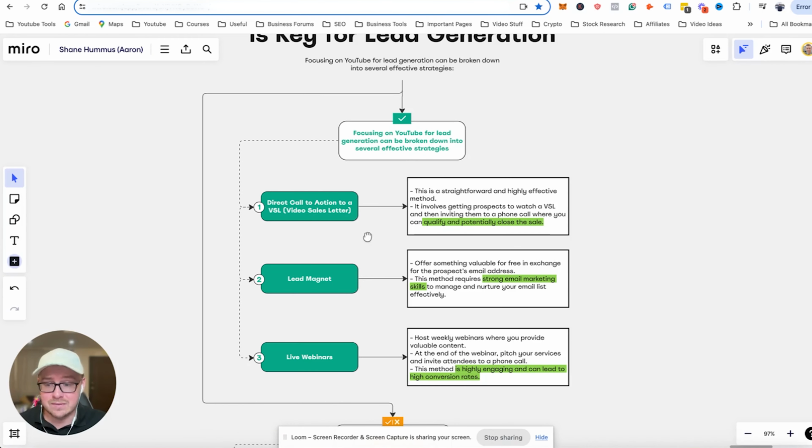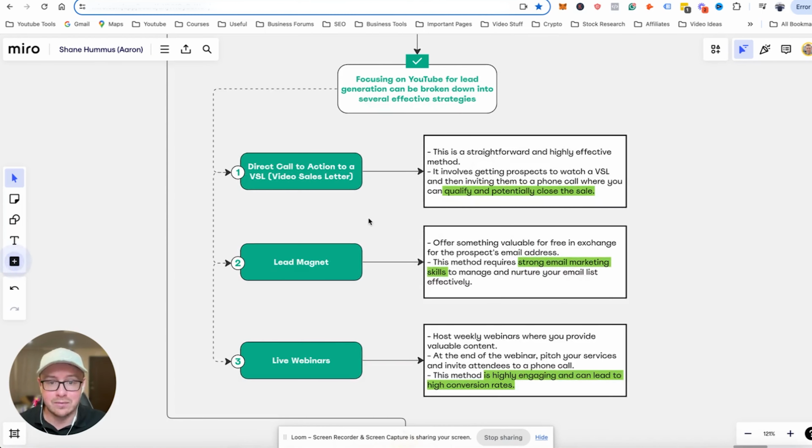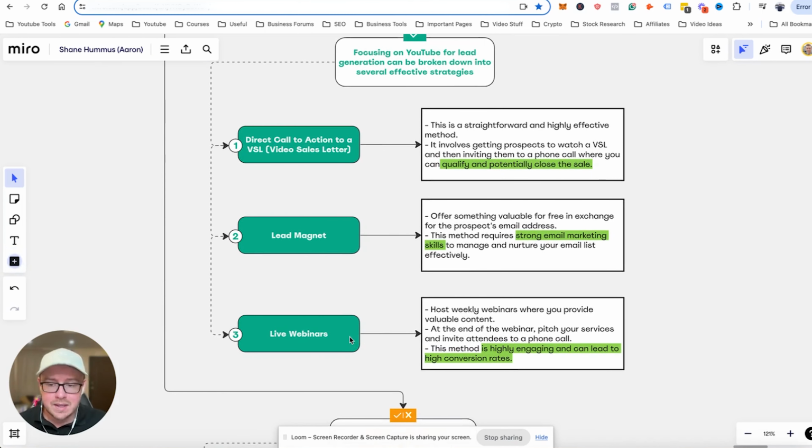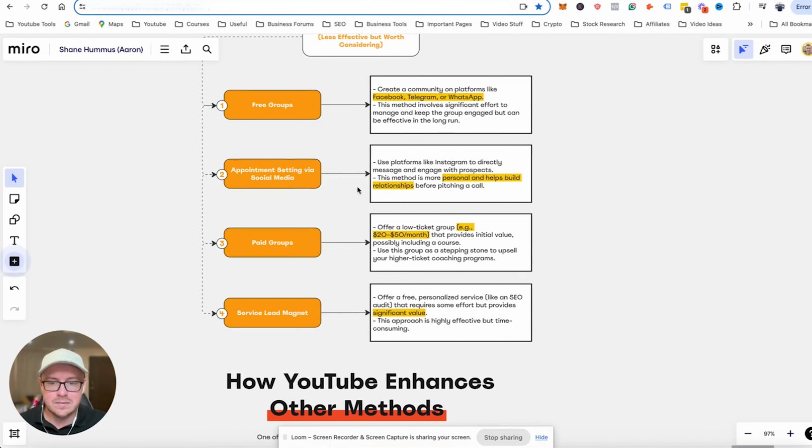I hope this is how it's actually done. I've worked with a ton of people. These are the ones that work in different niches. Different ones work better. You kind of just have to test these out, but this is the one that's going to work in every niche. These work in almost every niche, and you can also test these out.